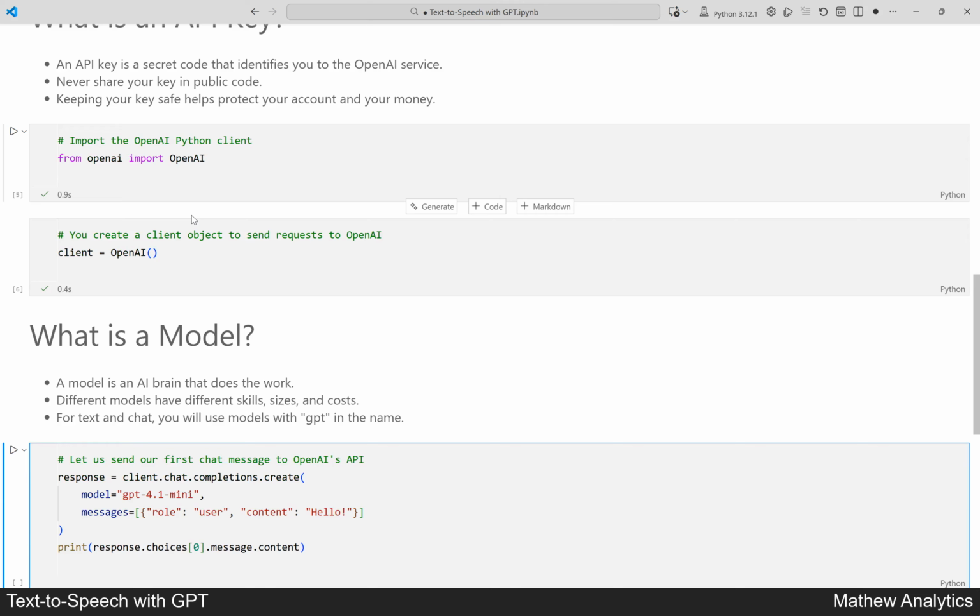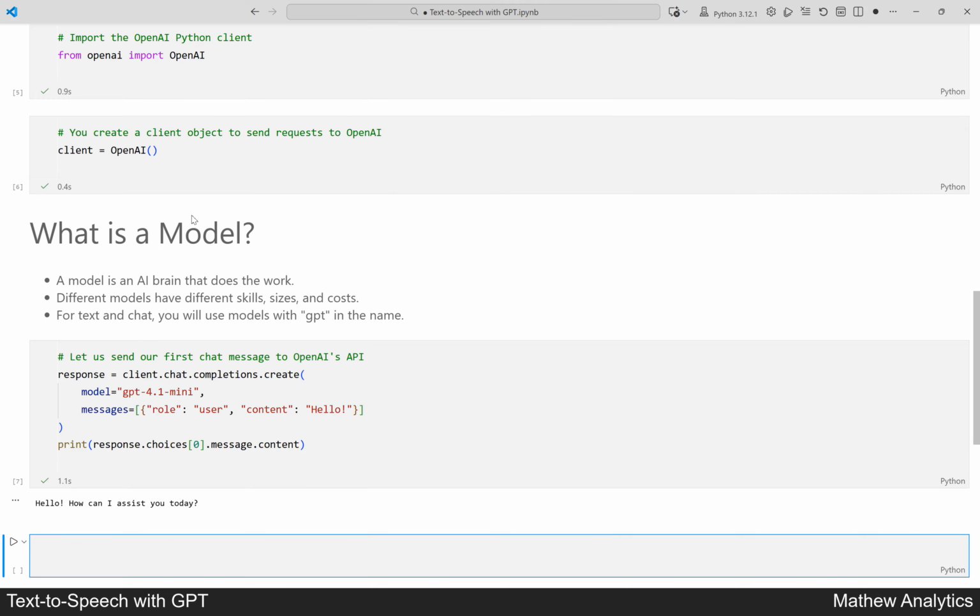Running the cell now. The output shows the AI model responding to our simple greeting with a polite follow-up question, demonstrating basic conversational ability. This illustrates how the GPT 4.1 nano model acts as the AI brain that processes and replies to user messages, which is the core purpose of a chat model in this lesson. Notice that the response is appropriate and interactive, confirming the model is ready to assist as intended.